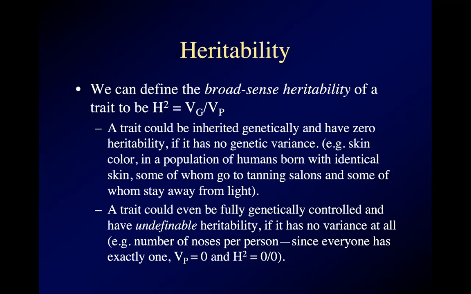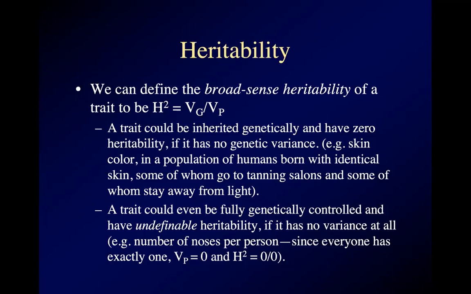As I was saying, you have to be really careful about this because you can have a trait that is inherited genetically and has 0 heritability if it has no genetic variance. If we had a population of clones, let's say there's 50 clones of me walking around. Oh God, that would be really surreal. Okay, there's 50 clones of me running around.